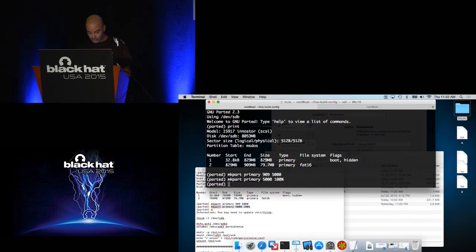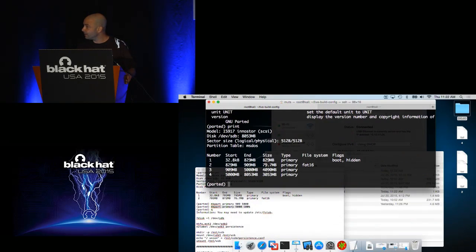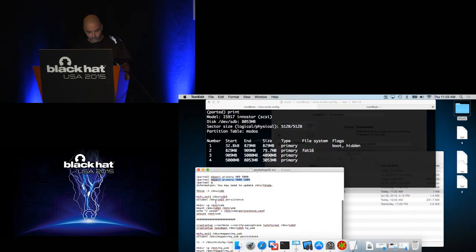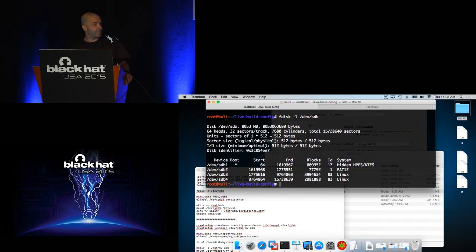Okay, so now what I should have is four partitions set up. This one is going to be my persistent non-encrypted partition, and this one is going to be my persistent encrypted partition. Wow, these are real mouthfuls, huh? Great, so once these are defined, I'll quit parted and continue. Looking at this from a different angle, fdisking my USB drive now shows four partitions in total.